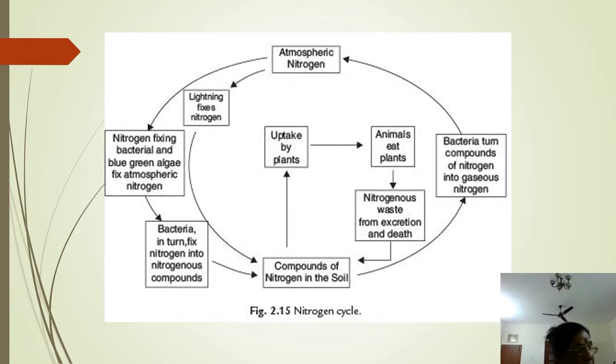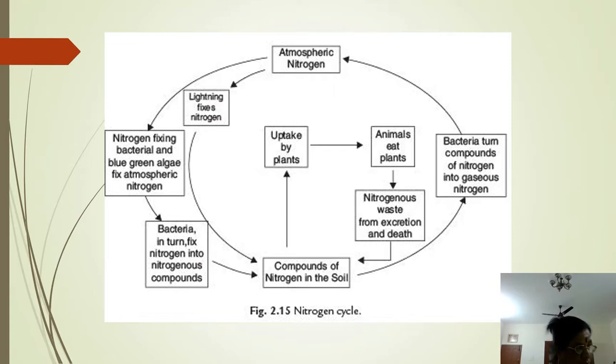The next one is ammonification. When plants and animals die, microbes such as fungi and bacteria decompose the dead material, and ammonia is produced during this process. The process of formation of ammonia by fungi and bacteria, which decompose dead and waste material, is called ammonification. The next step is nitrification. Some of the ammonia formed is taken up directly by plants, while the rest is converted into nitrates by nitrifying bacteria. The process of converting ammonia into nitrates in the soil is called nitrification.